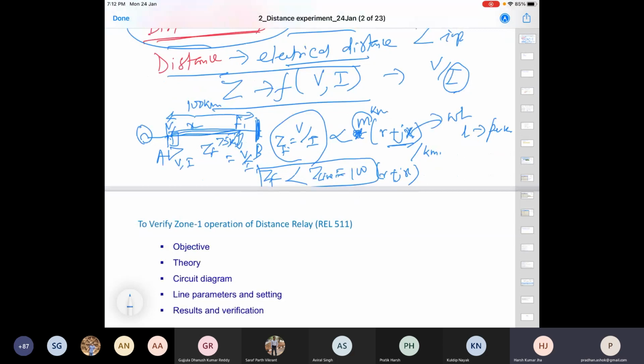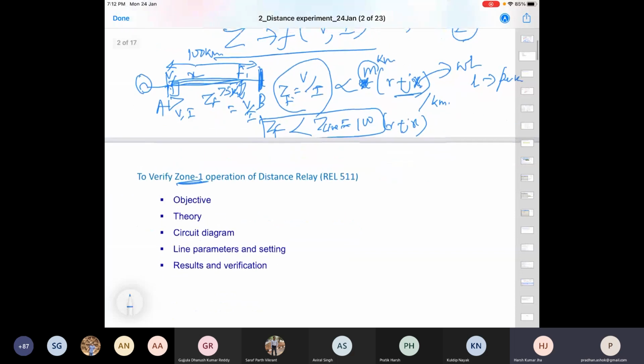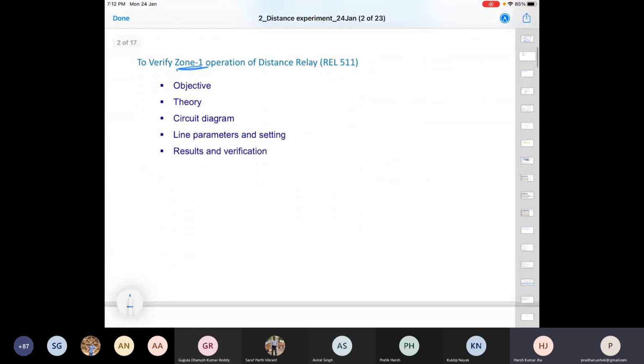Our purpose next is to consider what is zone 1. Agree? What is zone 1? So let me explain something on zone 1, then we'll see that. Suppose this is a line, there will be a subsequent line, and we are looking from the substation side. That can be interconnected also. So what we see here, this relay's objective is to take care of this line section AB. Let's say this is C. So this is the line section that relay R1 should take care of.